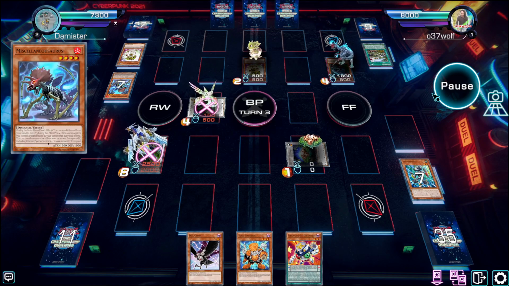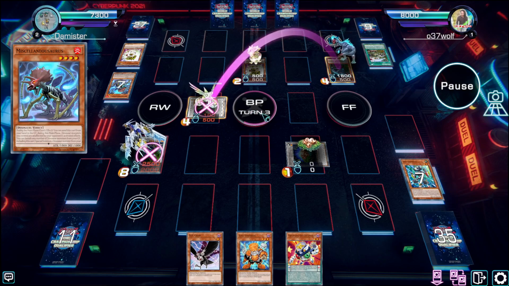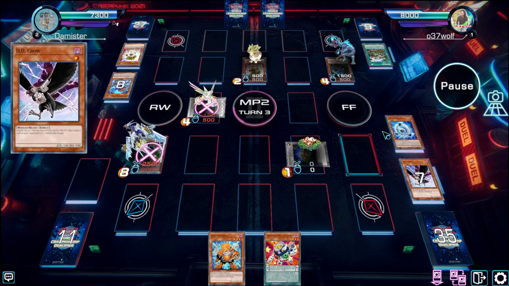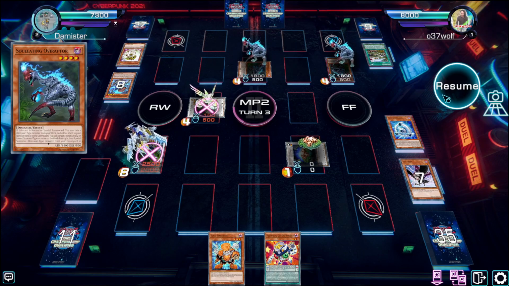And this is what I mean. Look at this. He's going to try to kill the Herald, but the Herald is under protection with the Cyber Synchron. And I just print the Crow, the Mist. Okay, so this is where it's weird.